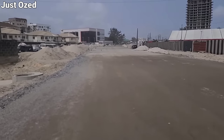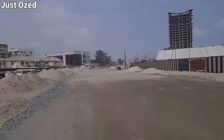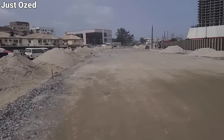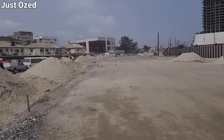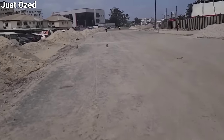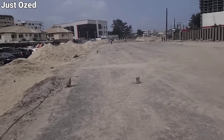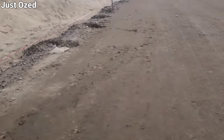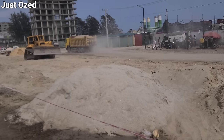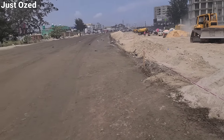We're still walking on Landmark — another beach house that we were on this corridor before the commencement of this project. We just came through from Landmark and we're heading extensively to Marawa. This has actually been a long walk — I was not actually expecting to walk this far. I was not expecting this project to have come this far, but I am very impressed and happy to announce that they've done so well on the Lagos-Calabar Coastal Road. We're heading towards Marawa to see what is going on — excavation work and sand filling is currently going on here, just after Landmark and heading towards the Leki area.